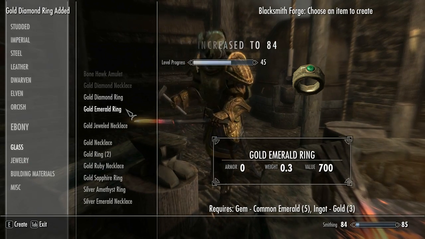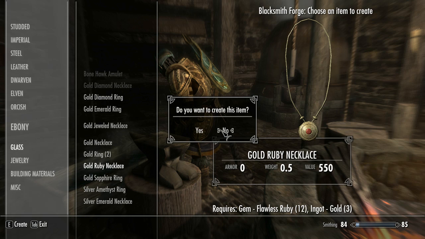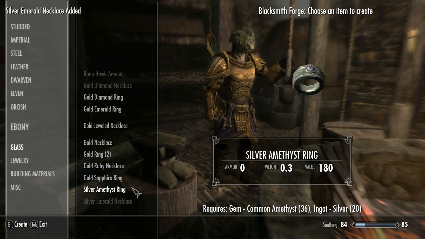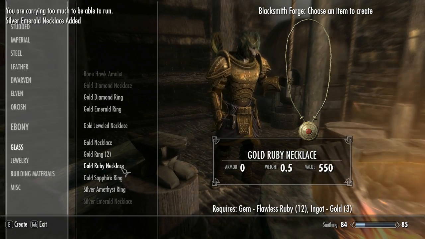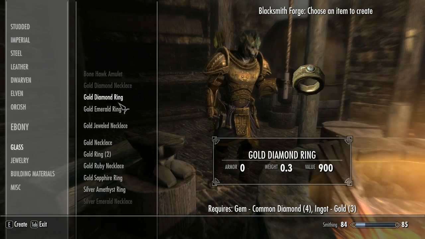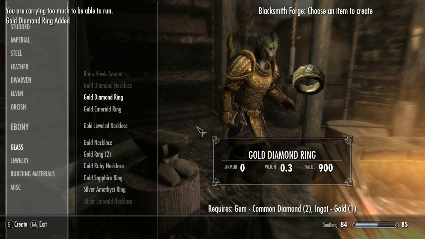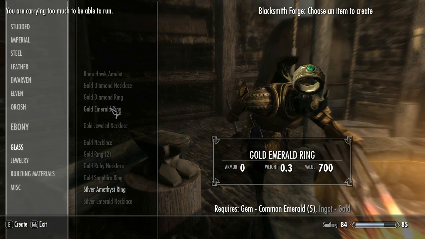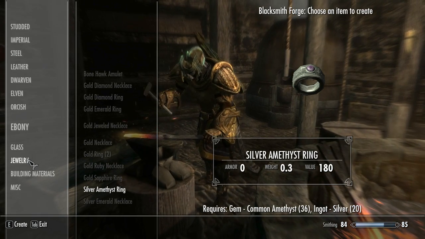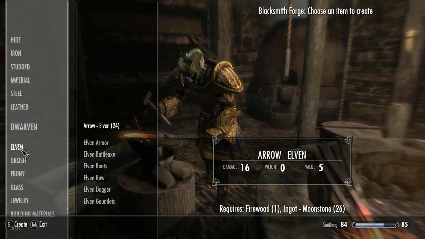Yeah, smithing up to 84. Let's make a... No, not that one. Let's see, what options we got? Silver emerald, that's worth 830. 500, 550, 700, 900, there we go. Maybe we'll just make a bunch of rings for a variety of things. Okay. Let's see, anything else we can really make? We got up to 84 just from that. That's pretty good.